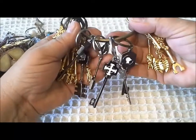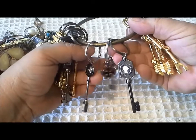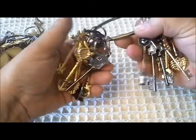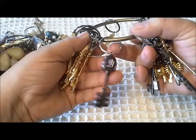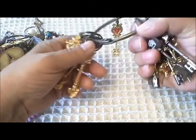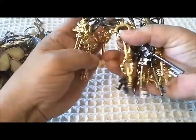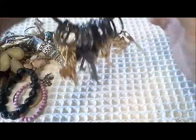Well, these ones are different. These ones are black with white symbols, so like a knight's helm. I don't know what that is. A Templar cross, or a couple of Templar crosses. So that's 11. 12. There's like a shark, I don't know, 13. And then some more of these, I think, astrologies, 15, 16, 17, 18, 19, 20, maybe? Or I might have miscounted because there's so many of them.